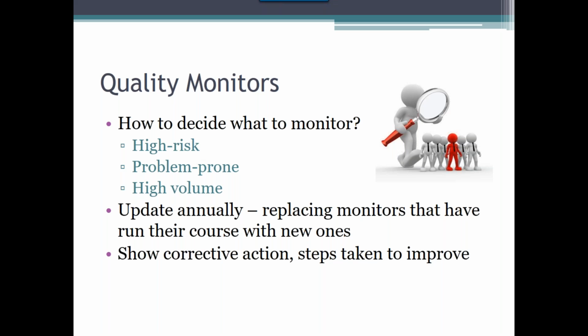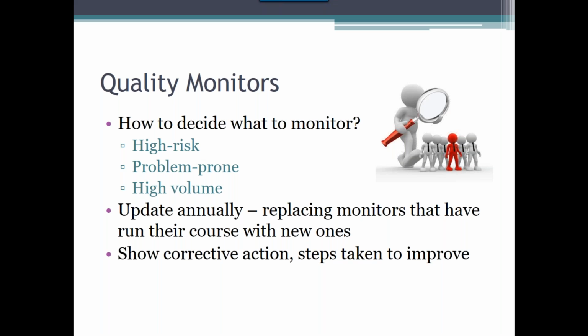Quality monitors should be documented in a formal document outlining a guideline for data collection and interpretation of the results. This is basically a document that could be used for anyone to pull the data for the monitor. It is also to be used to ensure that the data is pulled the same way every time. Quality monitors should include formal documentation of the forms to be utilized for the monitors and the expected reporting mechanisms that are in place. An often missed element of quality monitoring is the documentation of corrective action when a monitor does not meet threshold or the trends show problems.